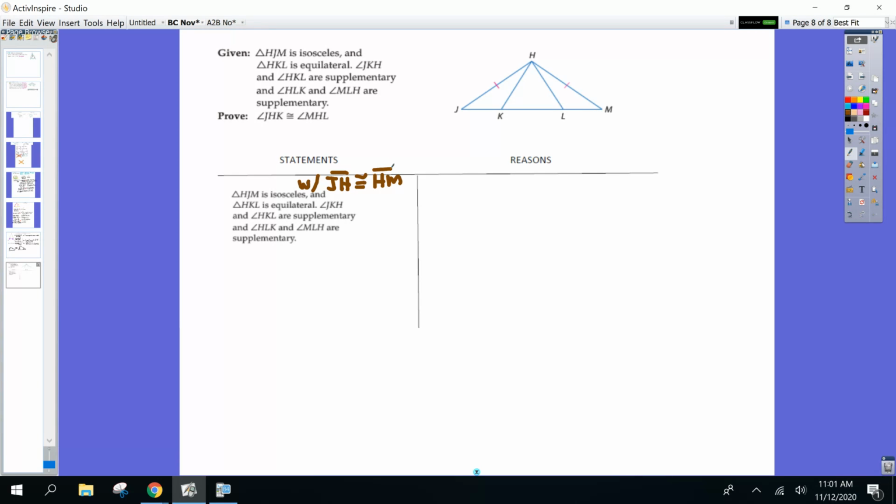And the last thing before I leave you to do it on your own, look at the proof statement. You're proving a pair of angles congruent. How do you think this proof's going to end? With what reasons? If I ask you for 2 corresponding angles, CPCTC, yeah. So before you start, can you figure out the 2 triangles you're going to need to prove congruent that contain those 2 angles? What 2 triangles contain those 2 angles? These 2 outside ones on the left and on the right. You can say CPCTC, but you've got some work to do to get them congruent.